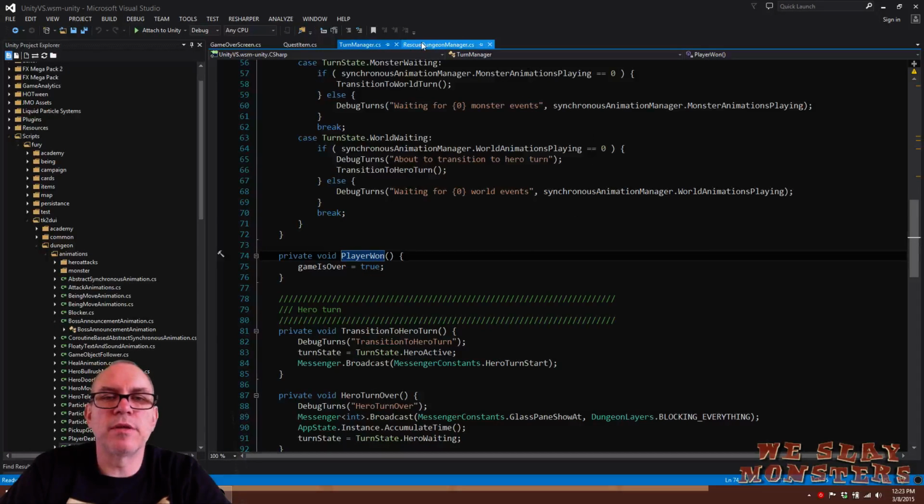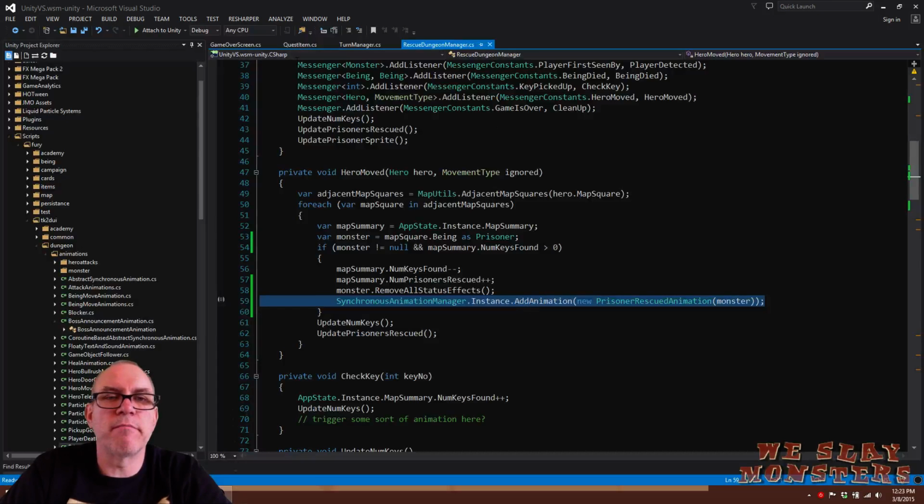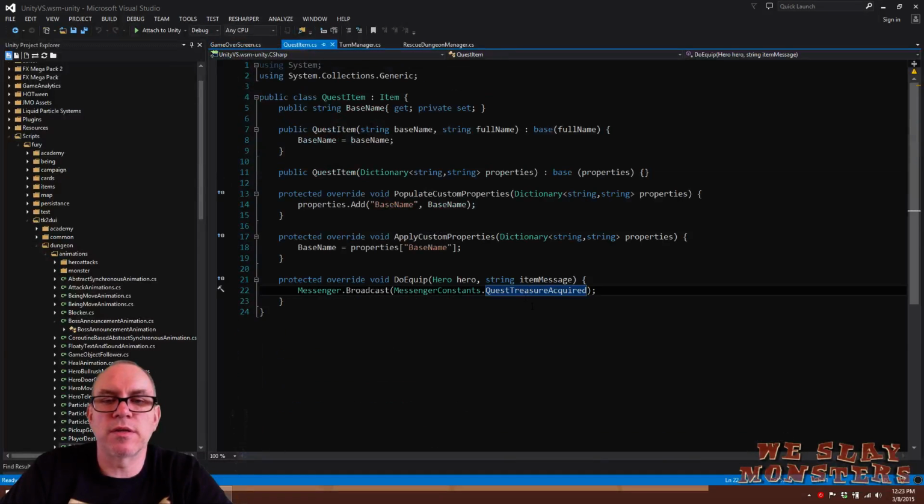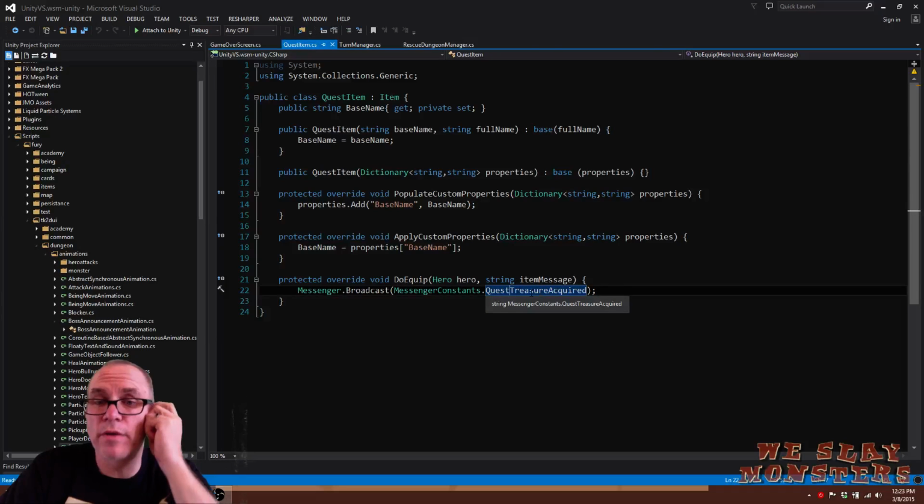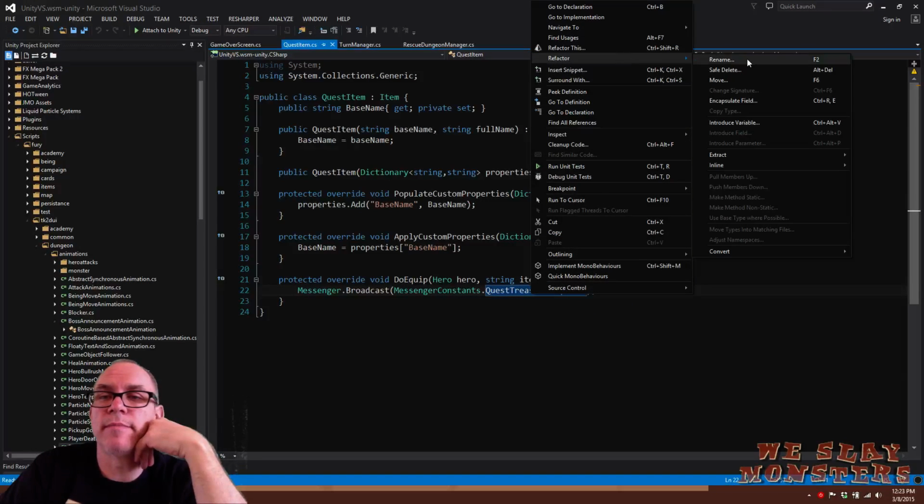Yeah, so I think what I'm going to do is just change the name of this message that's broadcast when you get the quest item. Instead of quest treasure acquired, I'm going to change it to player one game.